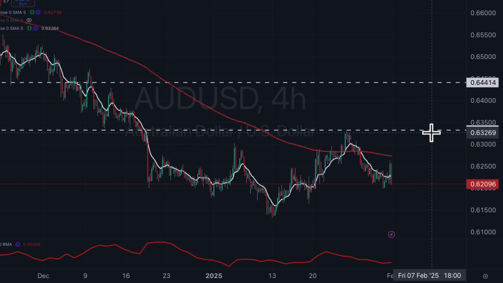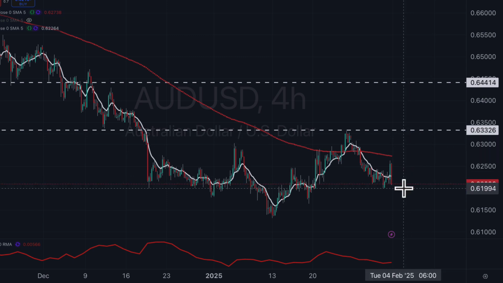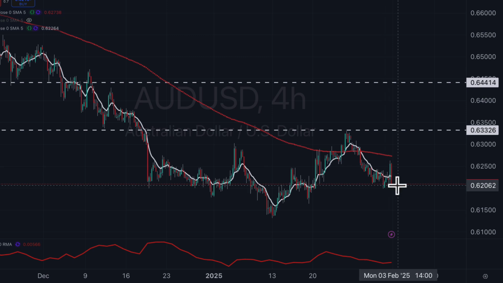And of course, this week we have the ISM coming out. We've got the non-farm payrolls, so that might start to change the picture. Although I think that for the foreseeable future, as much as that data is going to have an impact, what is going to have more of an impact is what Trump does with regards to the trade tariffs. So that's what we're keeping an eye on. But ultimately I'm going to be looking for a sell here. The market already reacted to that level, and now I'm going to be looking for a sell into the momentum as it breaks to the downside.